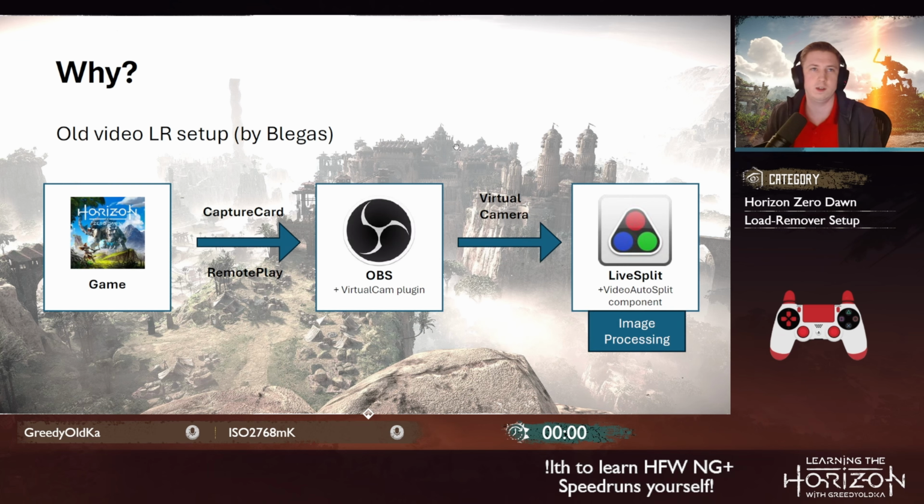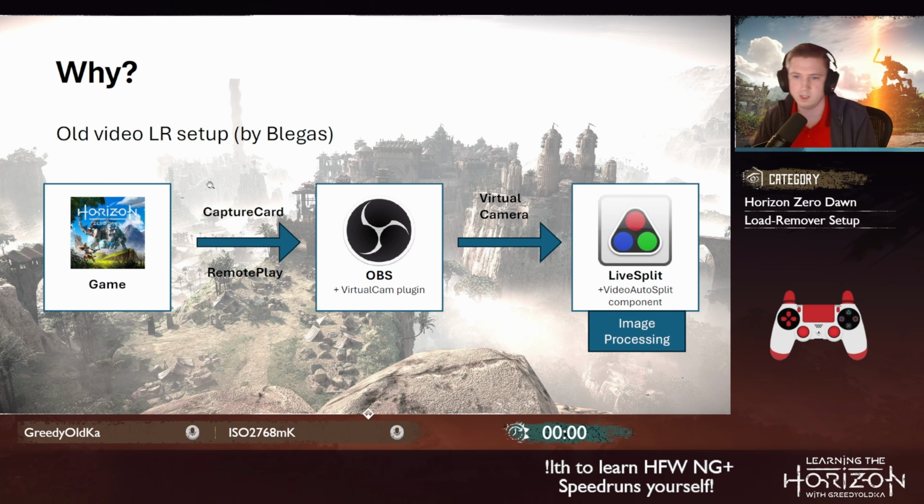And first off, why was a new load remover needed at all? So the basic functionality of the old load remover was that you have the game, of course, then you transfer it into OBS either via capture card or remote play. And in OBS, you needed to have the virtual cam plugin installed.